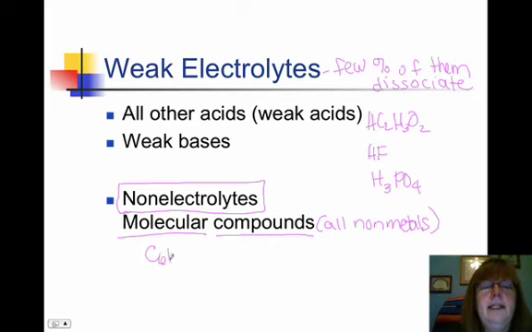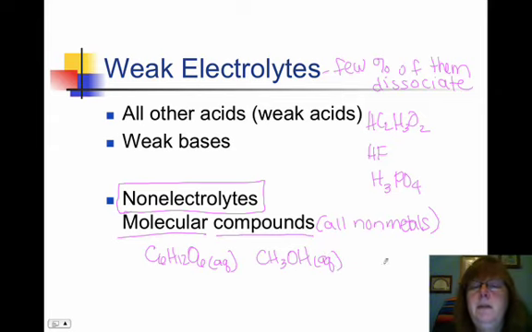So, let's think of an example of that. Well, let's see. C6H12O6. You should have learned that back in biology class. If we had an aqueous solution of that, there's no metal there. That would be a non-electrolyte. Now, this is an alcohol. This is actually called methanol. And again, no metal here, so non-electrolyte, no ions would be produced in solution. And so you just look at the front end. If there's no metal, unless it's that ammonium ion, then you'll know that it is a non-electrolyte.